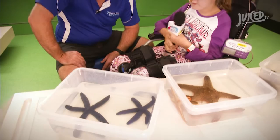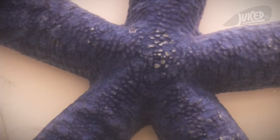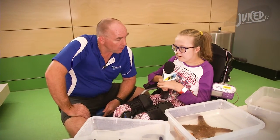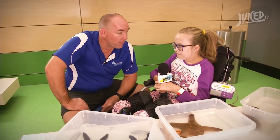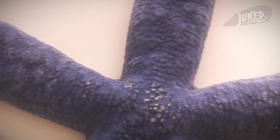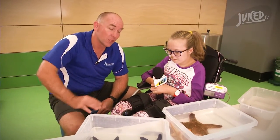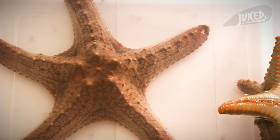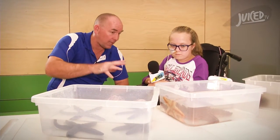Let's get to the sea stars. I'm glad you called them sea stars — they live in the sea and they're stars, and they're not a fish. What would you like to know about them? Why do they have colours? They're not all the same colour. It's because they live in different parts of the sea. Some of them, like the blue ones, are found in the coral reef — they've got that beautiful colour to hide amongst all the colourful corals. That's camouflage in their habitat. The brown ones probably live more amongst the rocks and weed and sand, so their colour helps them camouflage where they live.